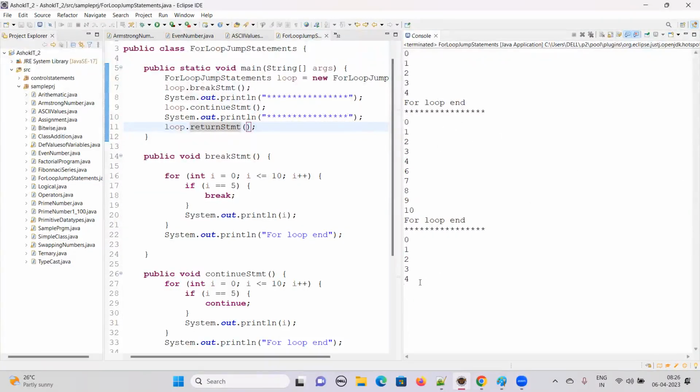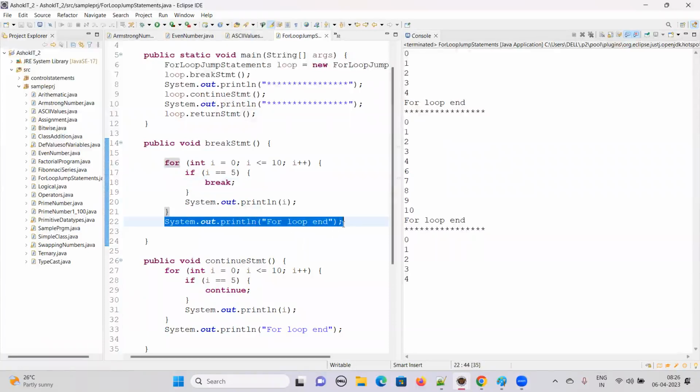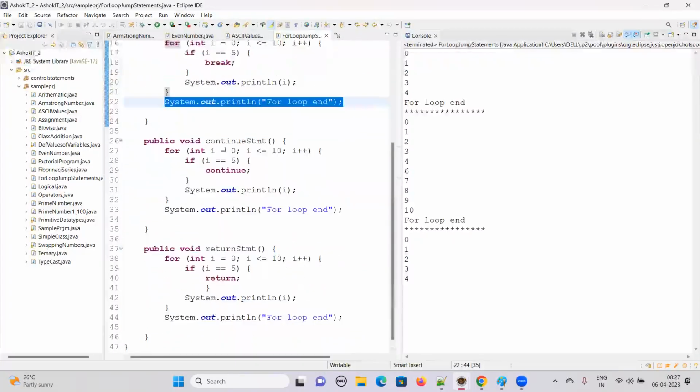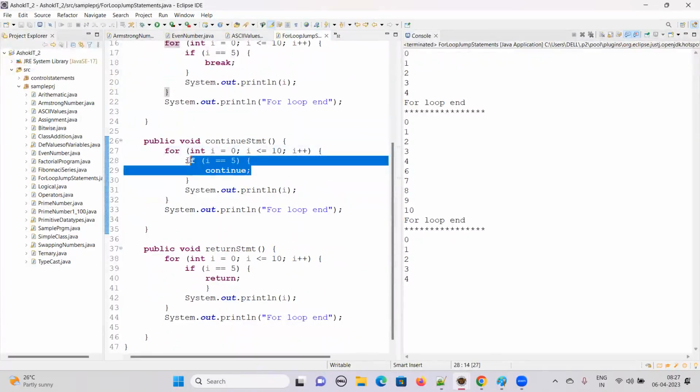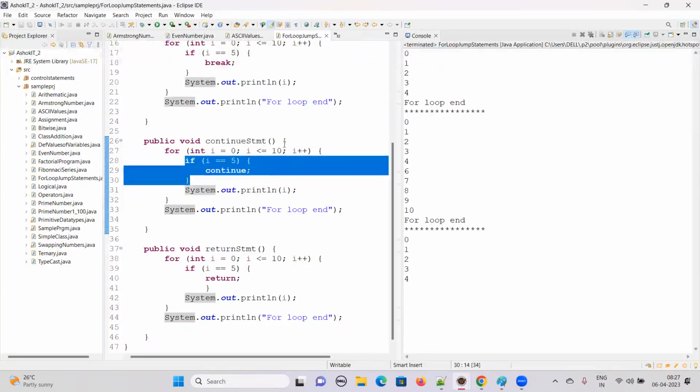Look at the difference of each and every program. Break is like I'm breaking this particular for loop and coming to this line and printing it here. For the break statement, it will break the for loop. And the continue statement will ignore that particular condition. It will not get into the for loop to print the other statements defined as part of the for loop, but it will go and continue with the next conditions. If it is satisfying, it will skip it and go check the next condition.